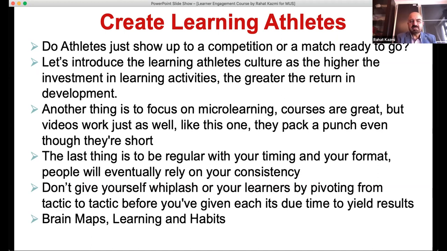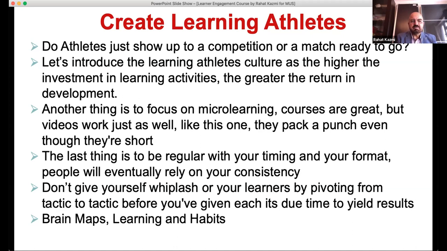This doesn't go without working very, very hard, extremely hard. They need to maybe set a world record, for example. So we need to create the same atmosphere for our learners. We need to create learning athletes so they can work that hard and show that much passion. When they learn with us, only then can they really make a difference in their own lives, and in the life of our brand as well.